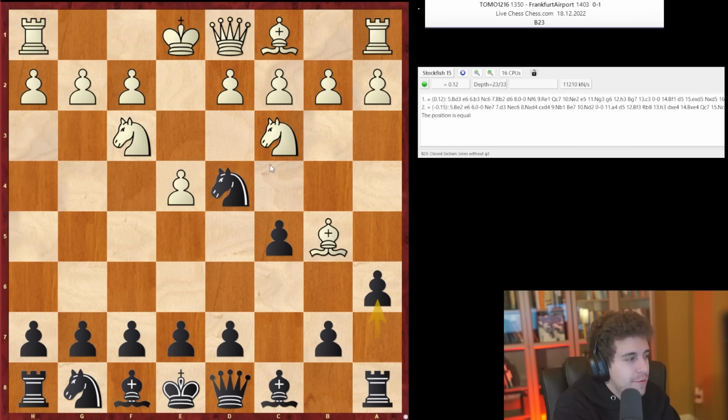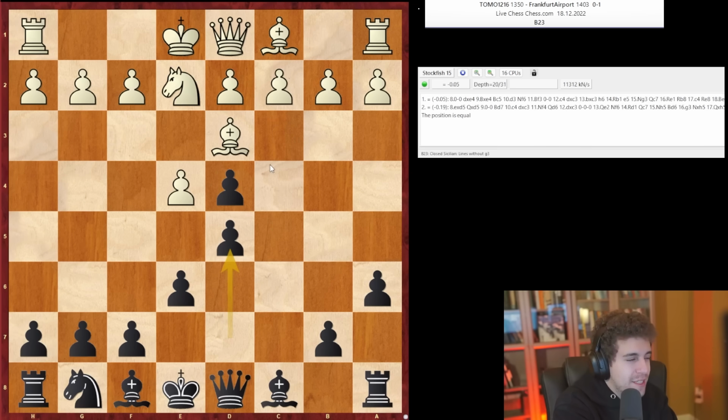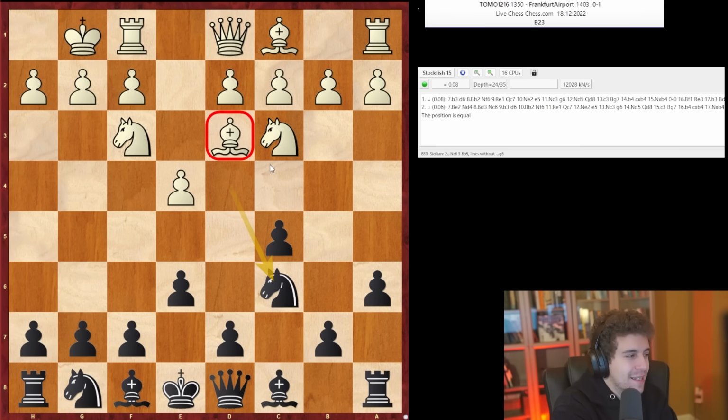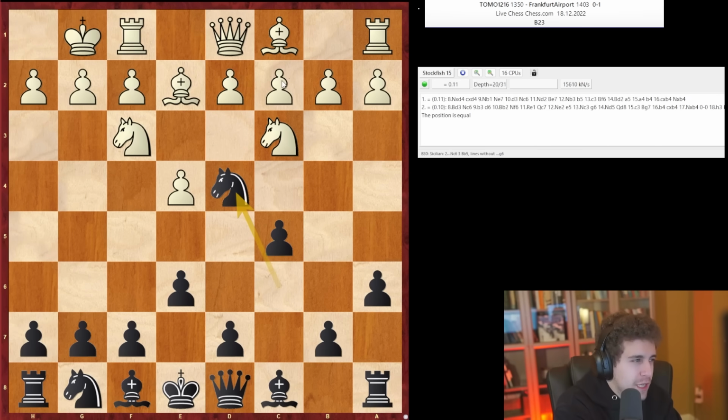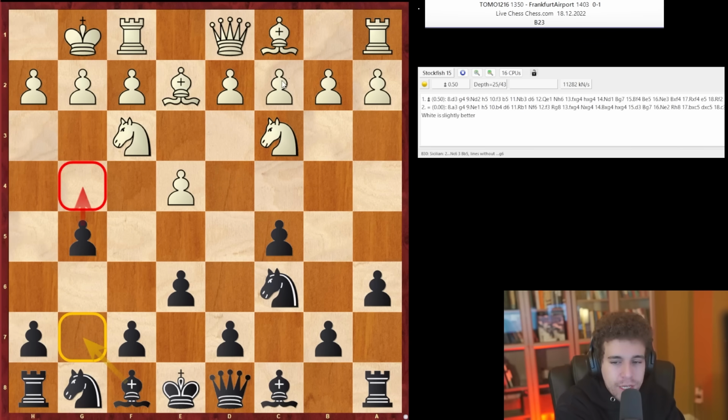We examine bishop c4. Bishop d3 is the main line. Now we go e6. We don't fear knight d4 because here we have this d5 idea with queen g5 against e5. And if castles, we drop the knight back to c6. Now, should bishop e2, we can repeat moves against a higher rated opponent. Or we can play g5 with the idea of g4 and h5.